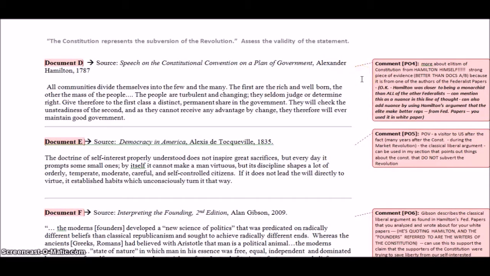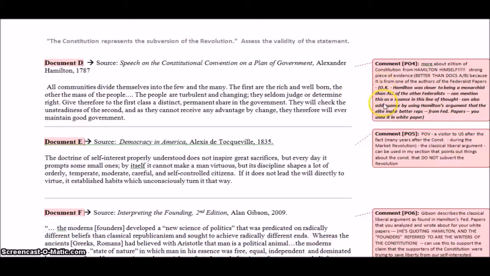So you admit that, you anticipate someone else's response. Yeah, but Hamilton was a monarchist. He wasn't like Madison or John Jay. You say, yeah, but it still does suggest the elitism of the Constitution if someone like Hamilton supported it. So you mention their argument and you talk it down. Again, it does suggest the elitism of the Constitution if someone like Hamilton, as close to a monarchist as he was, if even he supported it, it does suggest there was some truth to what Docs A and B were saying, to the anti-federalist argument that it was elitist.